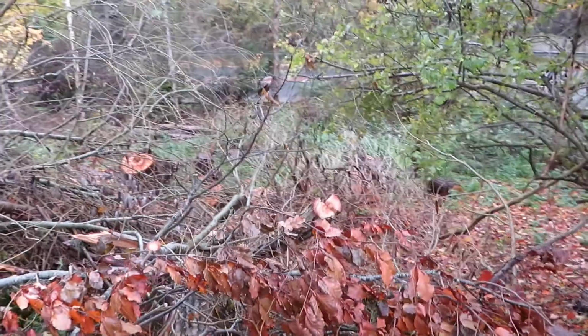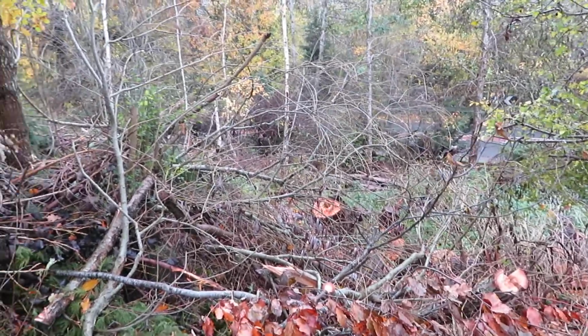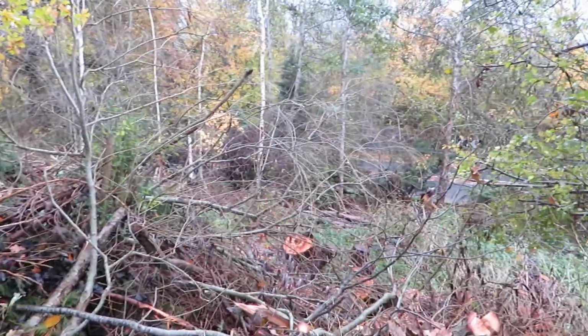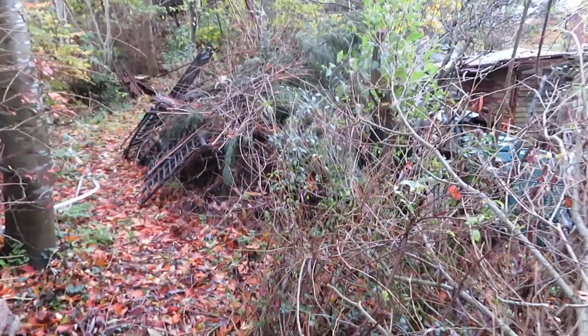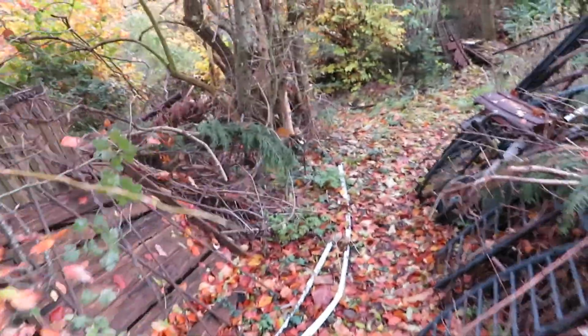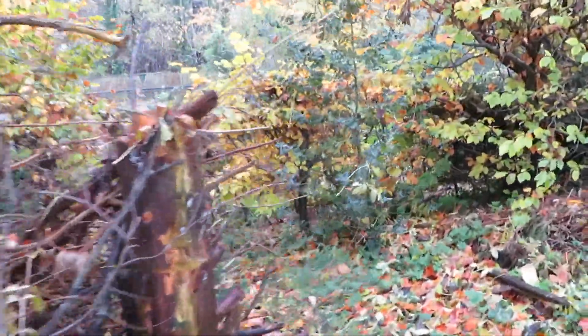Plenty of scrubby trees. There was a lovely old willow tree that Mark had a tree house in, but Mark chopped that down. It's still sprouting from the base, and it's getting a lot more light, but also quite a lot more noise. Houses over there, we've got neighbours there. That was a field, but now neighbours. And then along this sort of bit at the top, so a lot to do in the course of a year. Health isn't very good, so I have to take it slowly, do a bit a day, an hour or two a day.